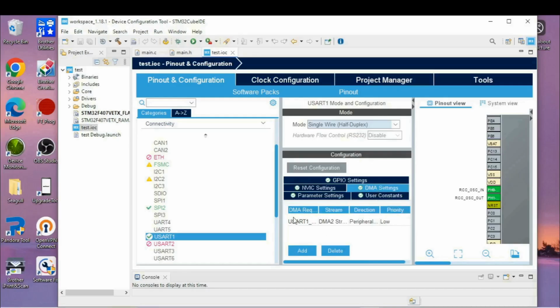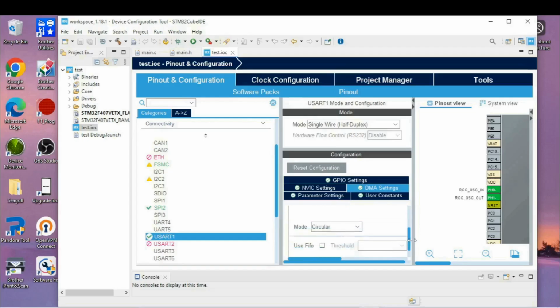NVIC global interrupt is selected. And also we need to make DMA for receiving. So we need to press add and select USART RX. DMA2 stream, mode circular. All other left like default.